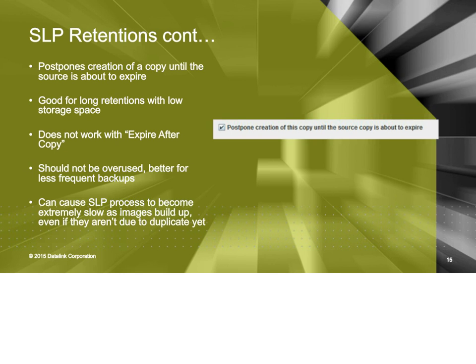And while this doesn't necessarily cause a problem when looking at what images to expire, it does slow down your SLP process because it has to read through every single image. It doesn't necessarily create a backlog, but it slows down because it has to make sure everyone is ready or not ready to expire. And so you can really see your SLP process slow to a crawl, which is why we recommend, again, only for smaller environments, and again, if you can keep an eye on it.